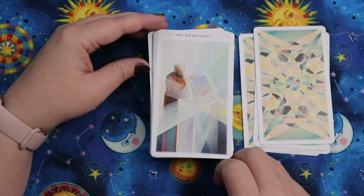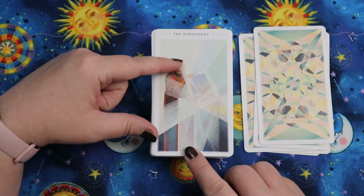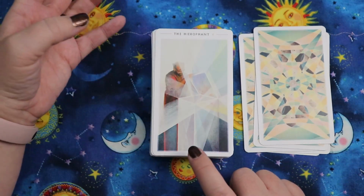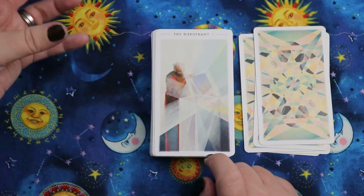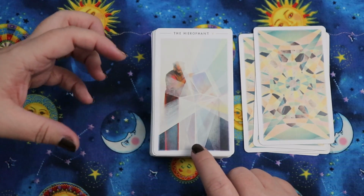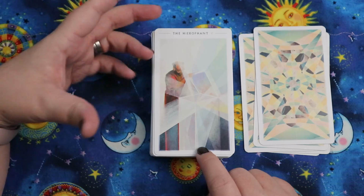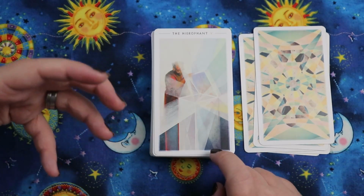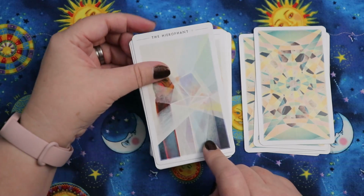I also love this Hierophant. I like that it is this sort of older figure who's peeking open, who's opening this box of spiritual knowledge or wisdom. There's an element of looking deeper, looking for that knowledge, looking for the wisdom, looking for what exists already in canon, right? I feel like that energy with this, and I really appreciate that image.